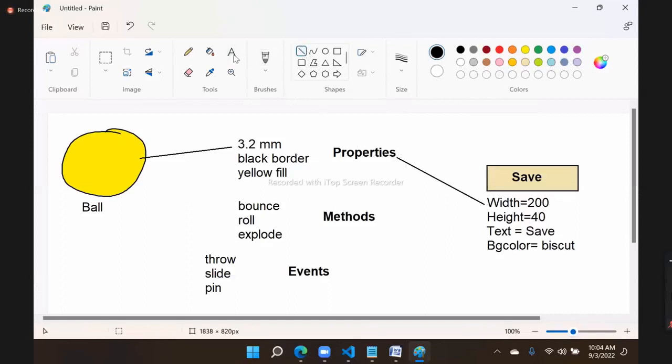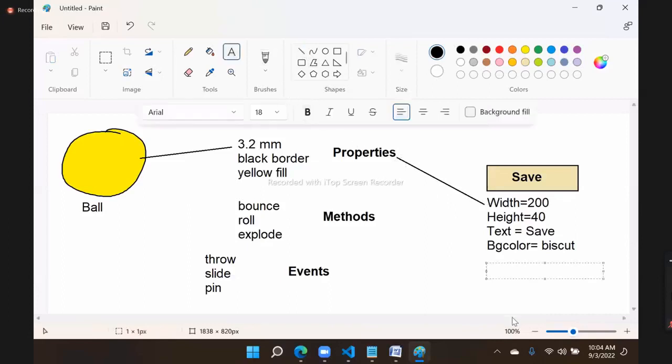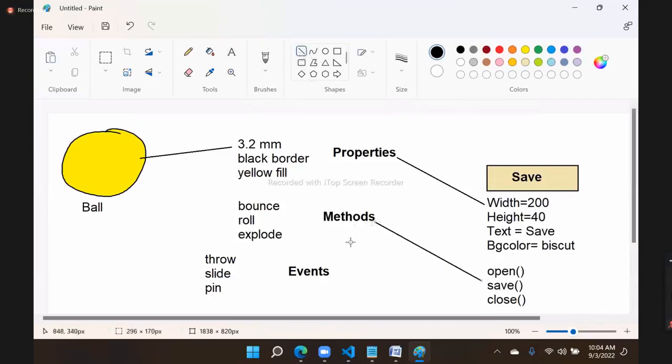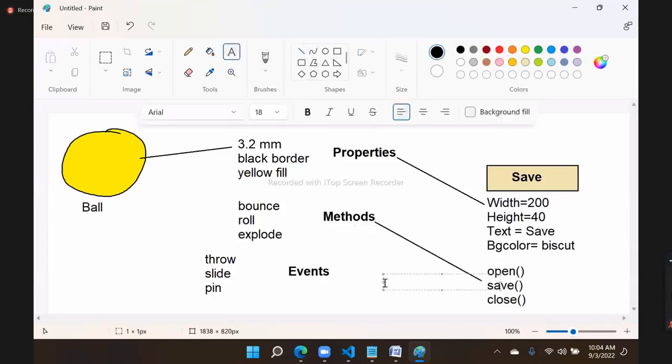Now what can this button do? Actually, button can do a lot of things. Like button can open, button can save, button can close, am I right? But currently what is the button doing? Save. So these are called as what? Methods. When will it save?